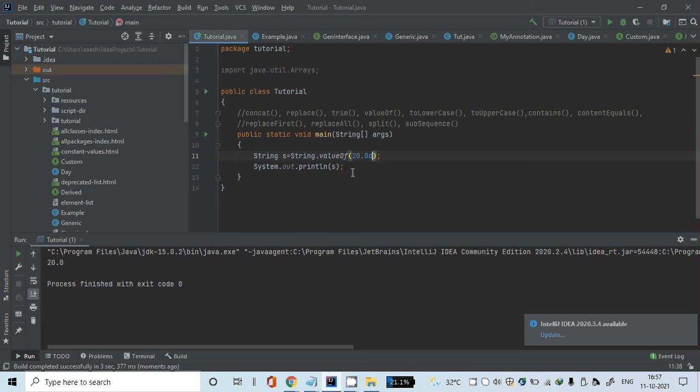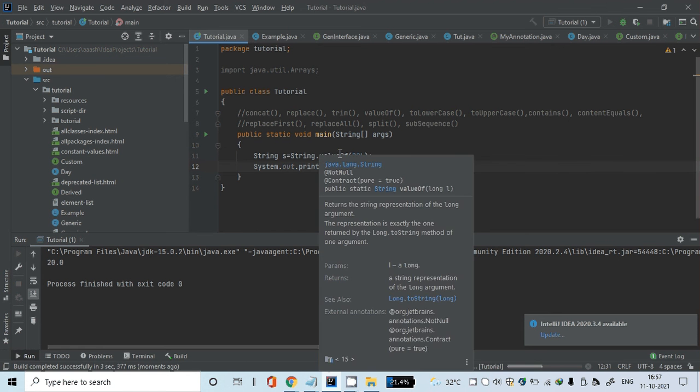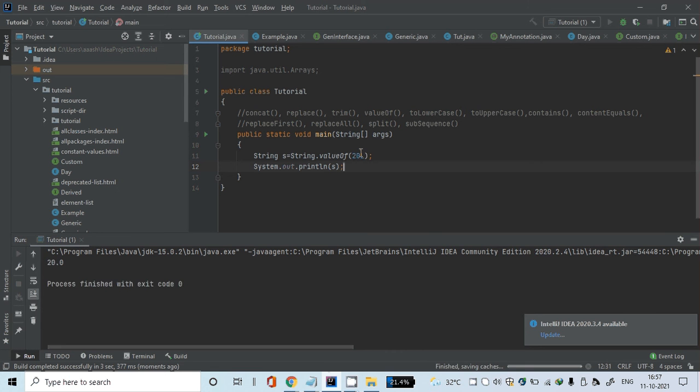Like earlier I showed you int. Obviously you can use long also here, I think. Can you use long? No, you cannot use long here, I think. So wait a minute, it is not long, 20L is long. So if I press the run button here, then this 20L is going to be long, and it is going to get converted to string. Long, integer, double, float.